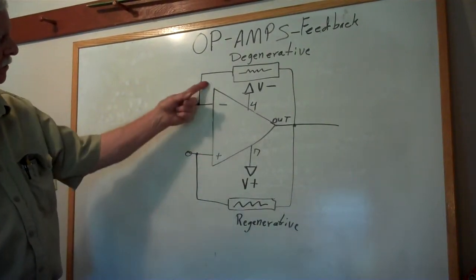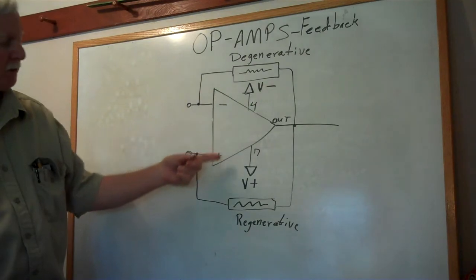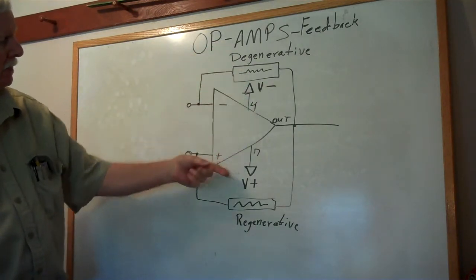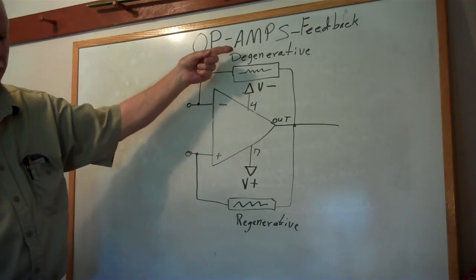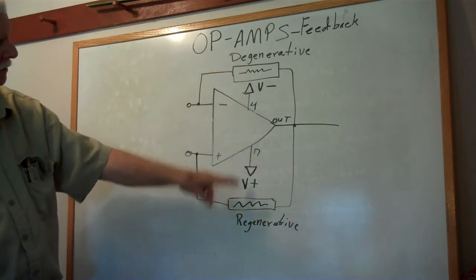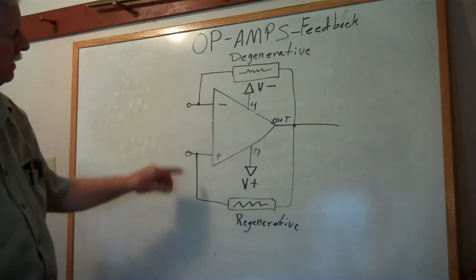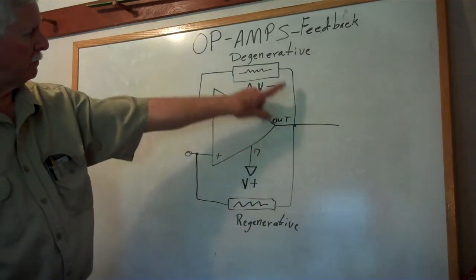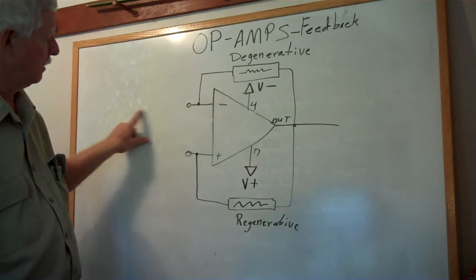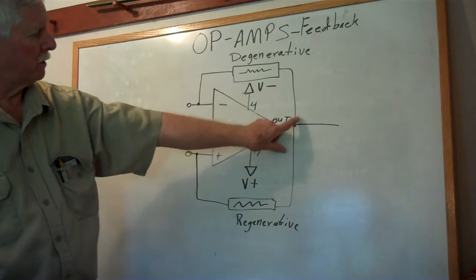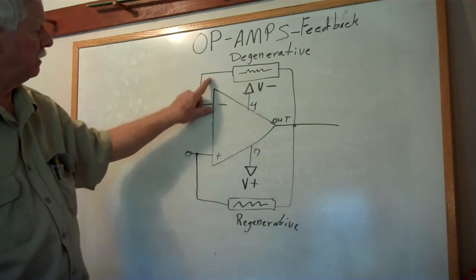Just as in transistor circuits needing feedback for various applications, so we have the same opportunity to do the same type of functions with the op-amp IC chip and to use either degenerative or regenerative feedback. In the case of where we want to have a very stable circuit or a signal going from the input to the output, degenerative feedback feeds a little bit of the output back to the input.